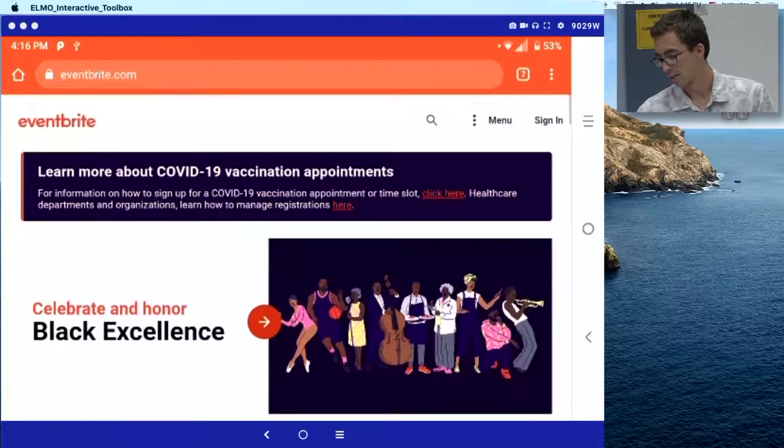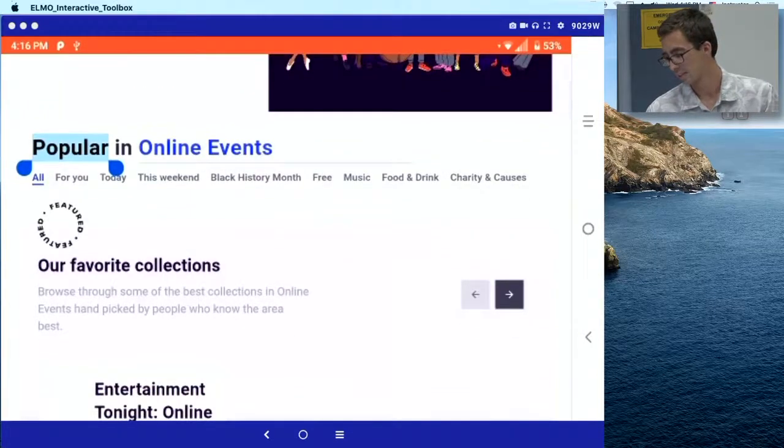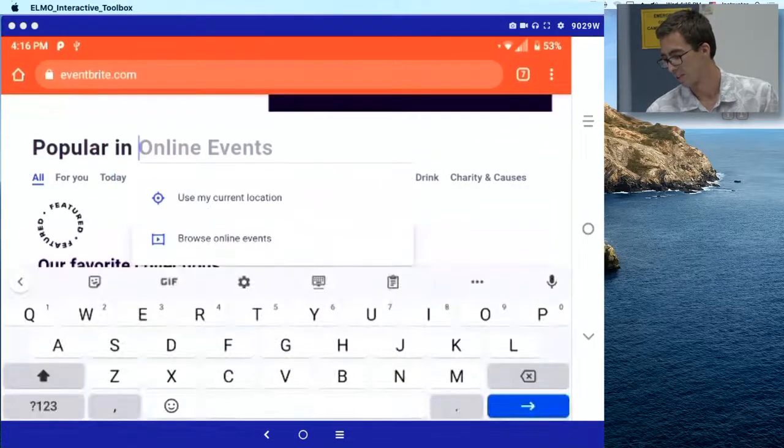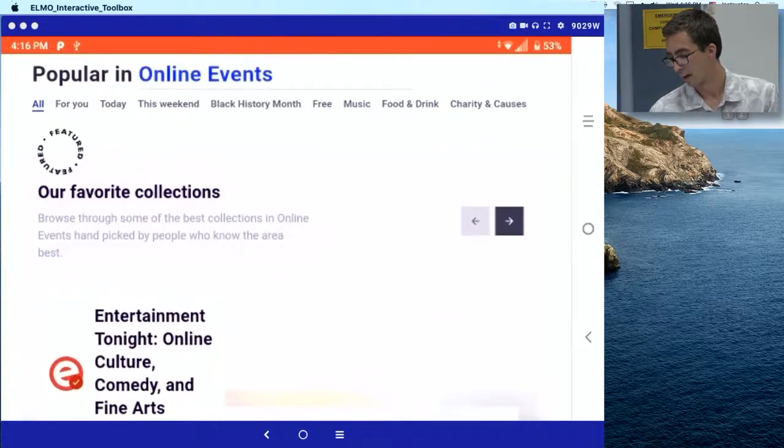So if we scroll down, we can see what's popular in online events. I have popular selected, and there's all. What's cool is underneath it, there are some further specifications. I can see all the events available. If I have an account, I guess it tailors it towards my likings.